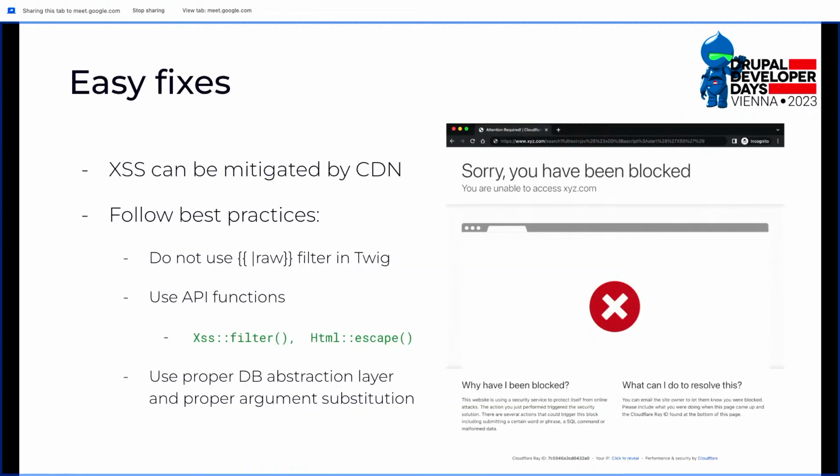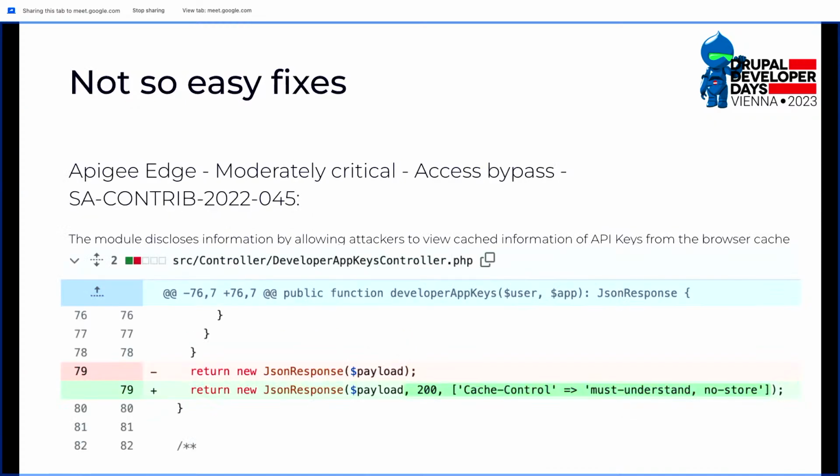There are some easy fixes. Like Drupal core 10 has only 3 raw Twig filters. So if you have a raw filter in your code base, make sure to ask why. It could be just a copy-paste from another developer who didn't really understand it, thinking, oh, that was easy, I'll just copy-paste, but no. And for database, use the abstraction layers, which is quite standard, but it's not really. And there are some not so easy fixes.